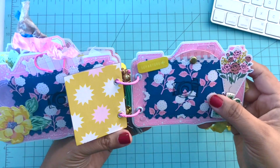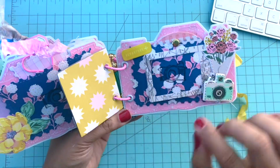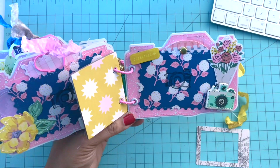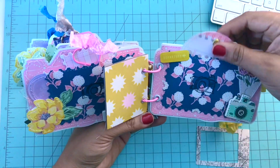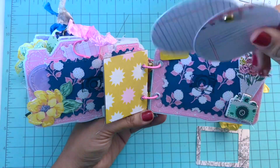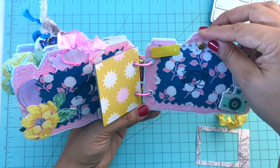So okay, the last page, the right-hand side here, same thing. You can add your picture right in here. I made sure that I left room to slide your picture in there. You could glue it or you could leave it there. And here, this is a fussy cut that says departure with the plane on there. This is also a pocket page, and you pull this out. It's a circle piece. I added this brad here, and so much journaling that you can add, or even a picture on here. So this paper is from the Sweet Story collection by Maggie Holmes, and so that just slides in there.